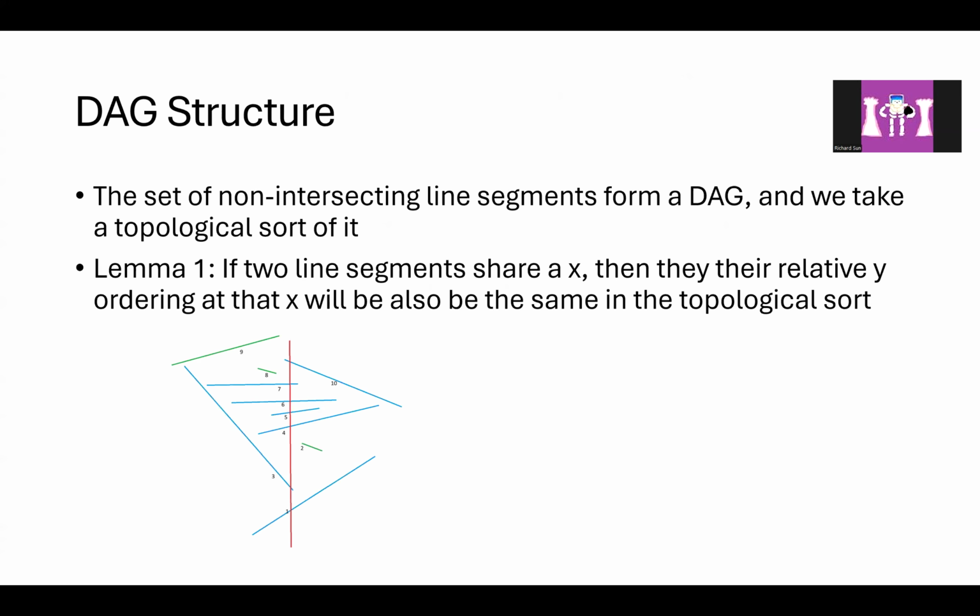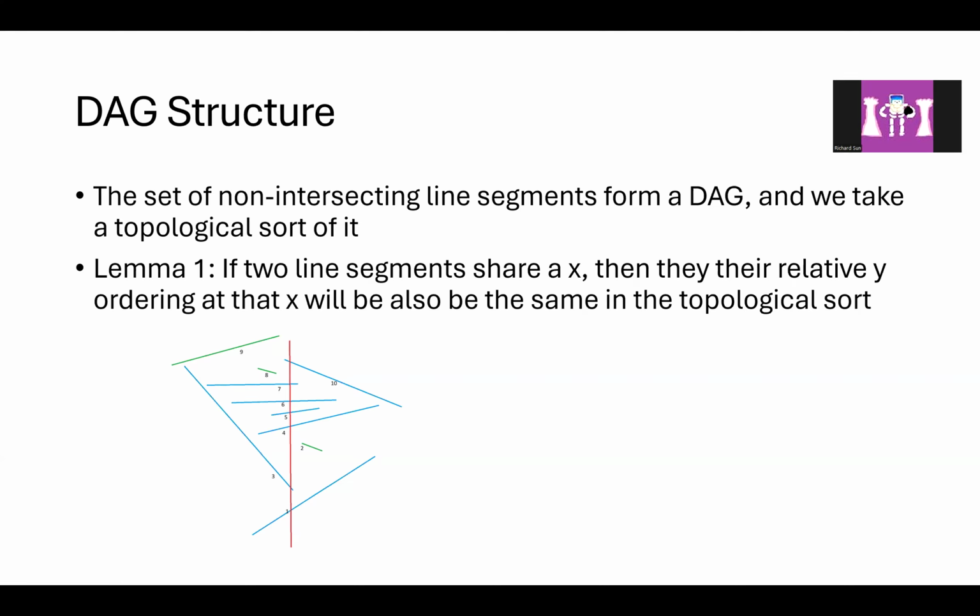So a window query is you have a bunch of input line segments of arbitrary slope, and then you have a vertical query line segment, and the reporting version is like tell me all line segments that intersect my query line segment. And the counting version is just how many line segments intersect my query line segment, right? So over here you can see it, the query line segment is this red line, and then you ask what line segments intersect it.